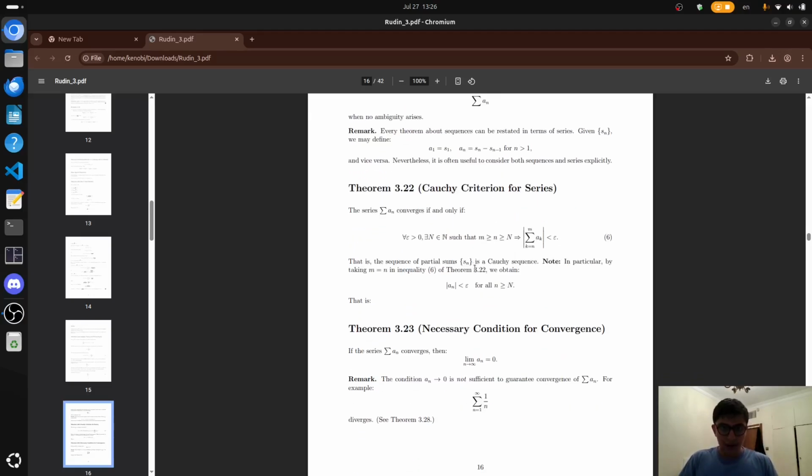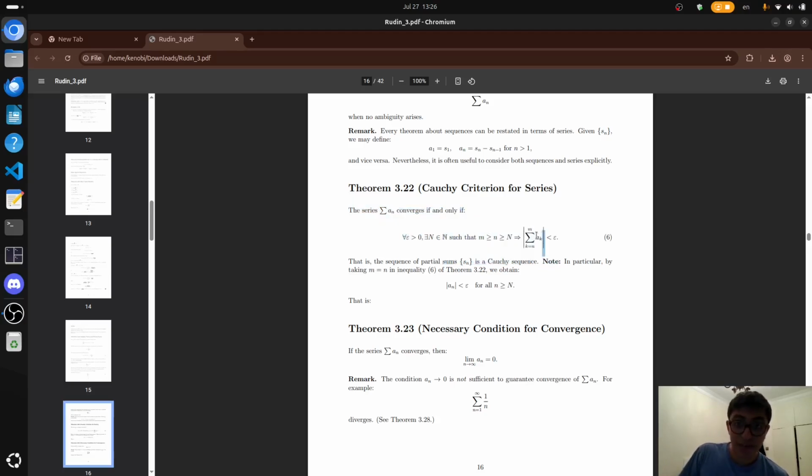So now we have the Cauchy criterion for series. It's basically this: the series converges if and only if this happens, right? That means if this converges, this is a Cauchy sequence. If it's a Cauchy sequence, then the sum a_m and the sum a_n, when you subtract them, you're going to get the sum from n to m, right? And this must be less than epsilon. This is the Cauchy criterion. And basically, this is the way you're going to describe convergence of series.